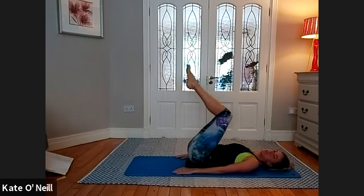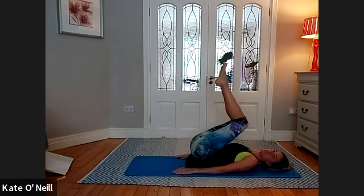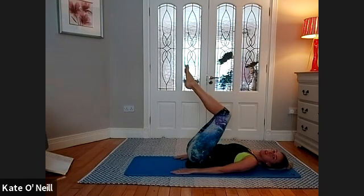Keep your legs in tabletop position. Lock your knees and your ankles together, please. Hands down by your side. We're going to take an inhale here. And on the exhale, bring your knees closer to your chest. As you do this, you're going to push a little bit into the floor with your hands. Lift your lower spine off the mat. And then bring them back just slightly past your tabletop position. If that's too much, don't go so far.